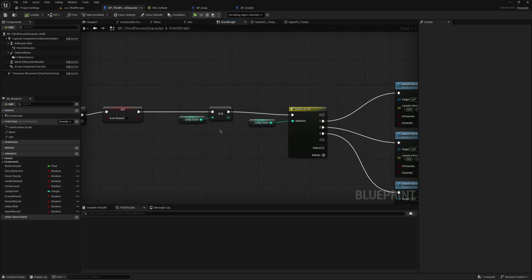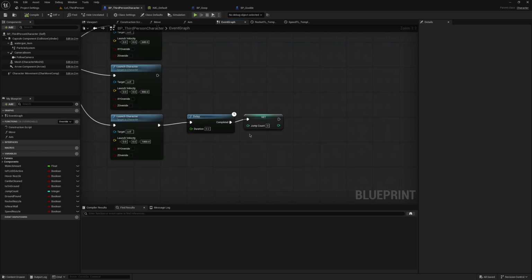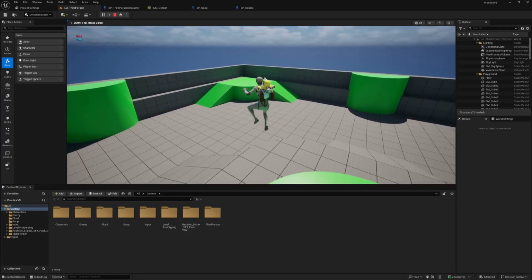We add 1 to the jump count, and for the jump count we just set different launch character velocities. The first one is 600, the second one is 800, the last one is 1000. And after the last jump we just set the jump count back to 0. And this is how it looks. We got 1, 2, 3.